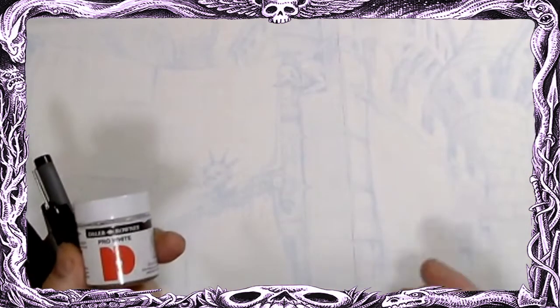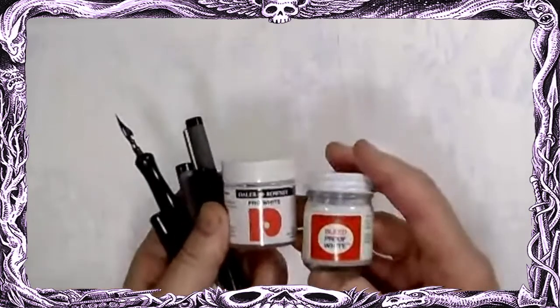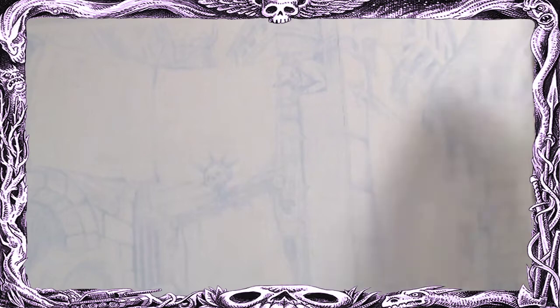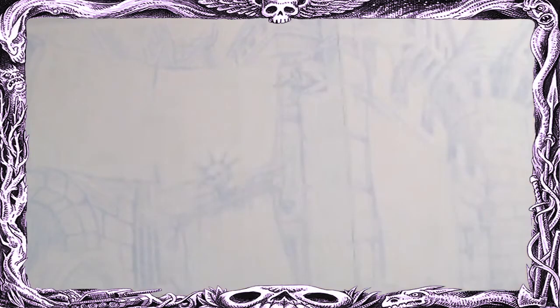I do have Pro White. Sometimes I use Pro White, and sometimes I use Dr. Ph. Martin's Bleed Proof White. I have them both here, and the only difference I see between them is which one I grab first. They're kind of the same. I guess the Pro White is a little easier to ink over than the Bleed Proof White, but the Bleed Proof White gives me whiter whites. They're not that different, but they're different enough. One of my favorite pens are these Faber-Castell Pitt pens.